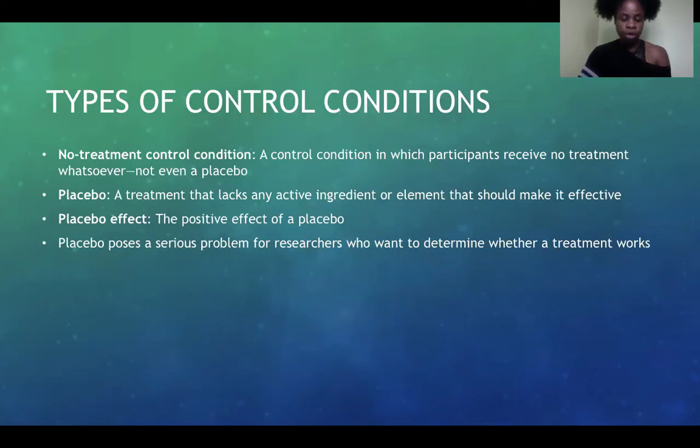In research on the effectiveness of psychotherapies and medical treatment, this type of experiment is often called a randomized clinical trial, okay? Spontaneous remission refers to the tendency of many psychological and medical problems to get better with the passage of time. There are different types of control conditions though, okay? One is the no treatment control condition, where participants receive no treatment whatsoever, okay?